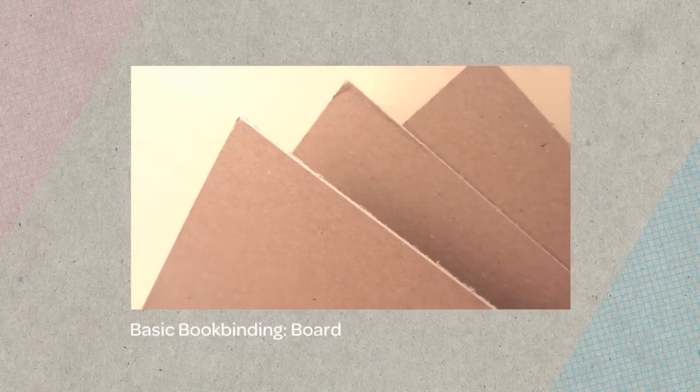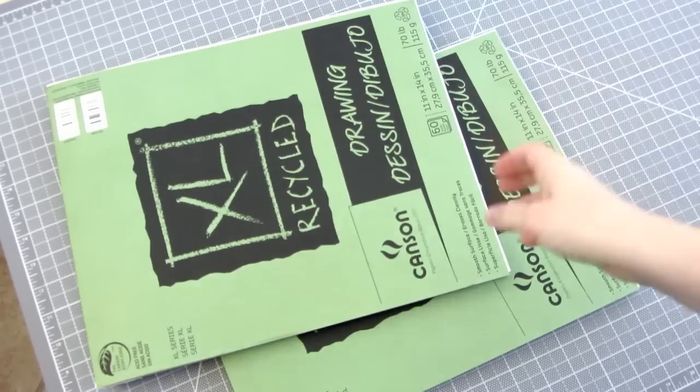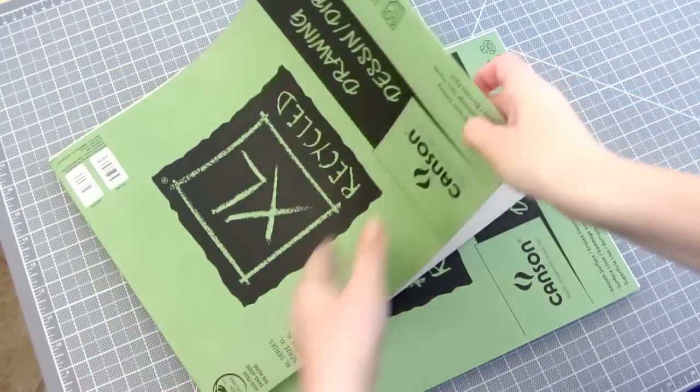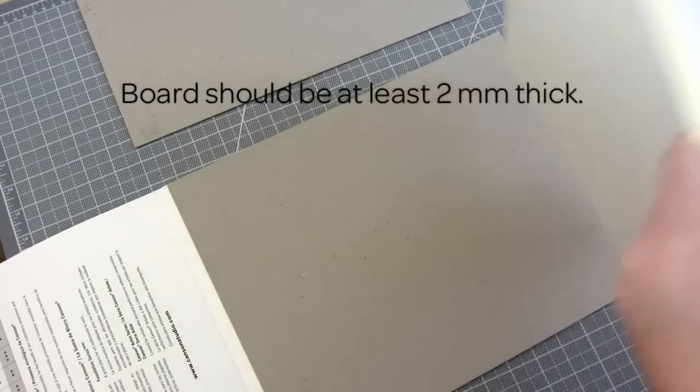Now it's time to make the cover. To learn more about board you can use, check out this video here. You can also find the link in the About section below. I'm using the back of two 11 by 14 drawing pads for my board. I recommend using thick board that is at least 2 millimeters thick.